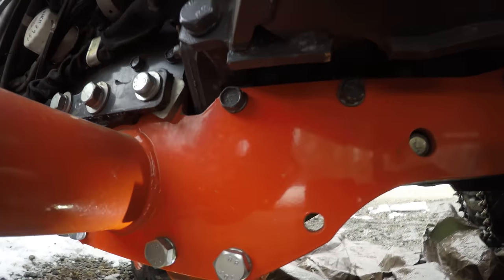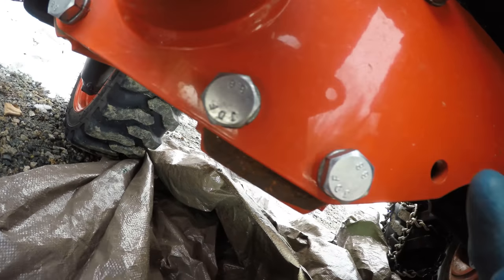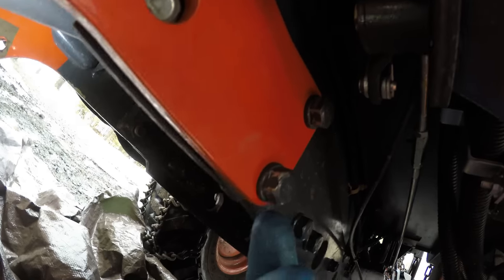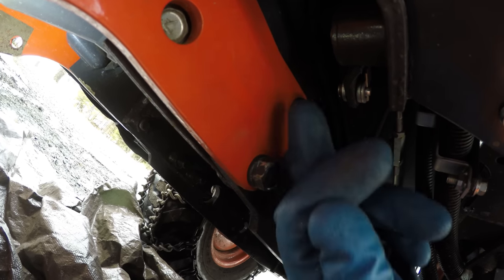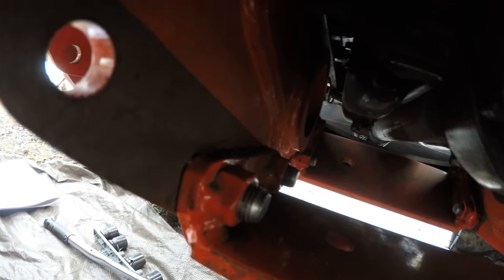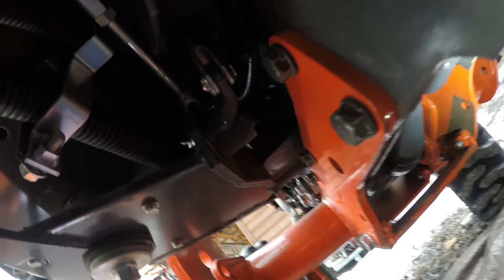So if you come under, there's the side of the loader mount. There is the bottom that we were just torquing. These are number twos. And if you follow the orange mount up, these are your number threes, I believe. And then these two guys here at the end of the orange mount, these are your other number fours on either side. And you'll see the nuts are welded in on the back. See that? Sorry, I'll try to show you. That's why I was saying you can't torque the nuts. They're welded in back there. Welded. Hopefully you guys can see that okay. Welded to the frame. So although I know you're supposed to torque nuts, not bolts, you only torque the bolts. I hope that was clear for you guys. Sorry if it wasn't.